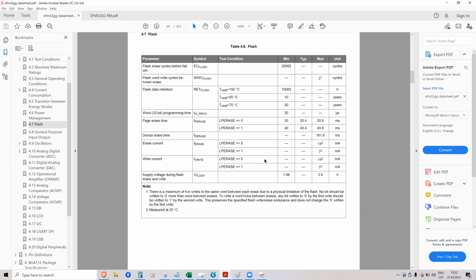To make sure that nobody powers down the device during the erase and rewrite process, you should put big capacitors next to the device and measure their voltage. If the voltage of the capacitors indicates that it's full, it's 3.3 volts, and they're fully charged, and you measure that when you unplug the device it will still operate for some like 100 milliseconds, then you know that you can do the erase.